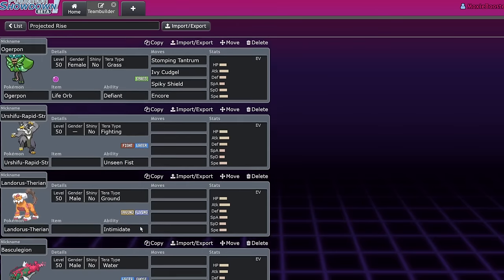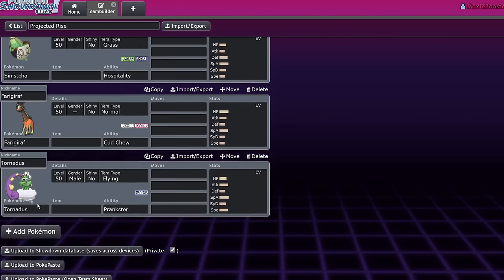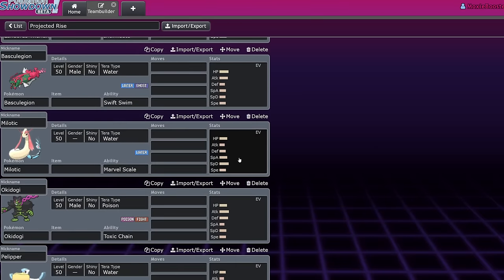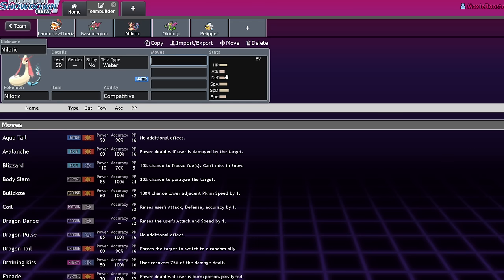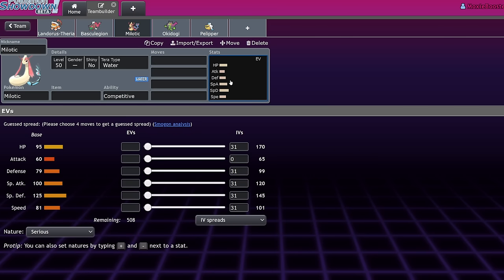And the final one that I think benefits, you could put Empoleon in this slot, but I think it's always going to be Milotic. Competitive Milotic. It was really big in VGC 2018 and in 2020 because the Incineroar-Milotic interaction was super in Milotic's favor. It is a hard counter to many Incineroar variants.